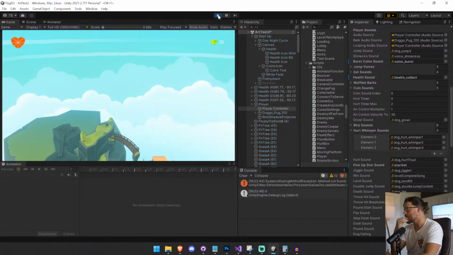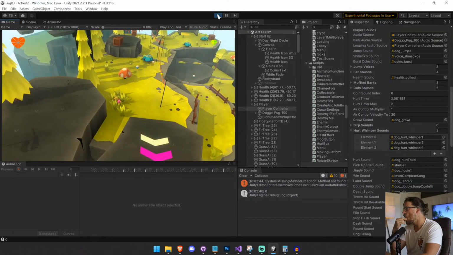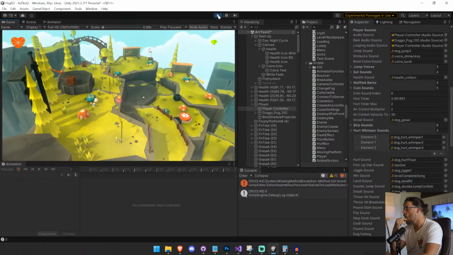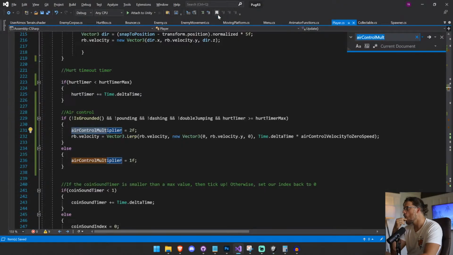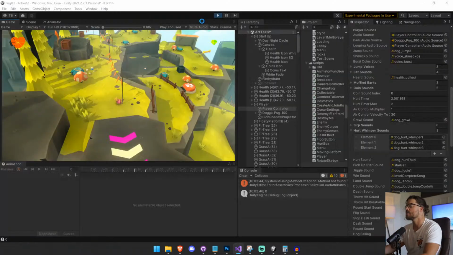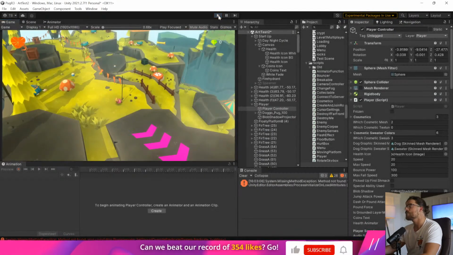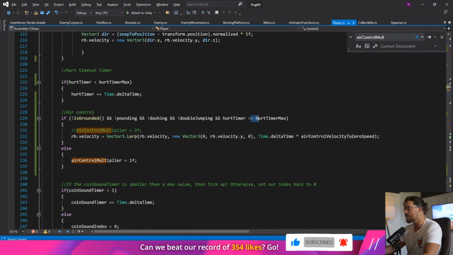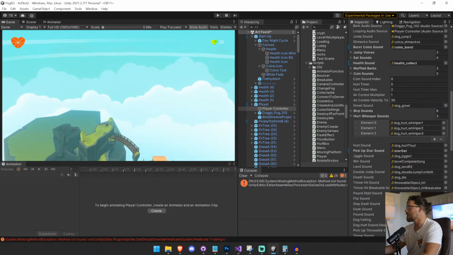So what am I trying to say here? I'm going to remove this and see if it's getting set somewhere else. No, every condition is not true. Hurt timer is smaller than hurt timer max. That's what's confusing me.